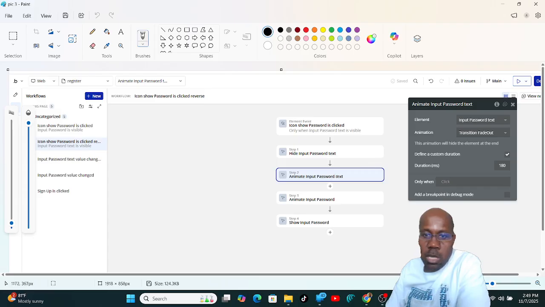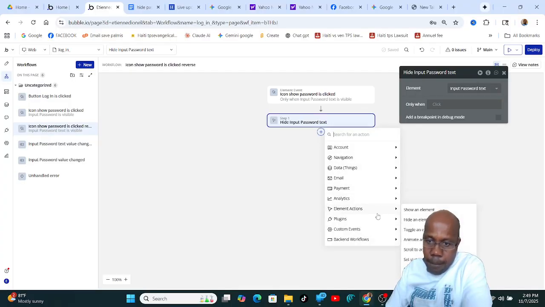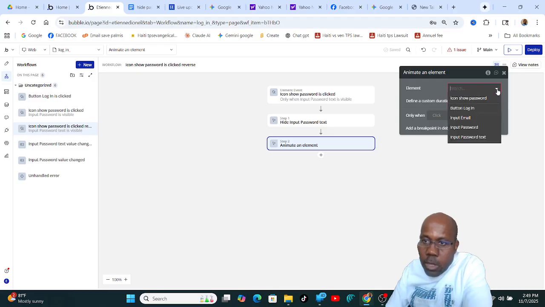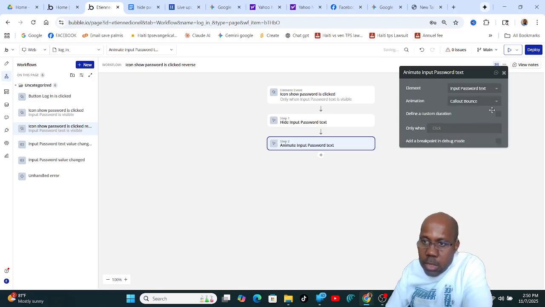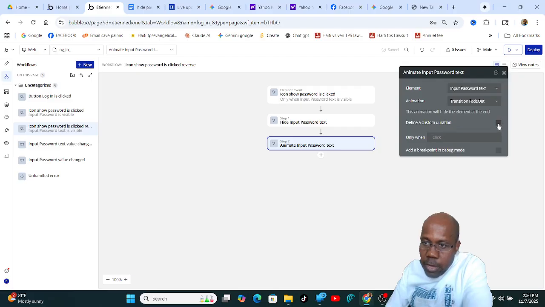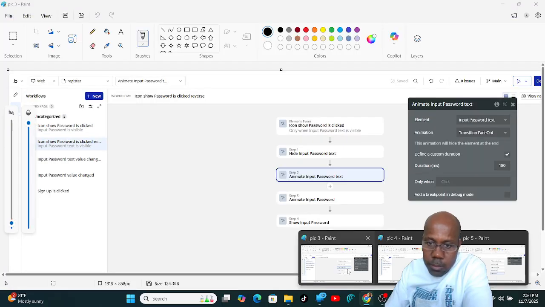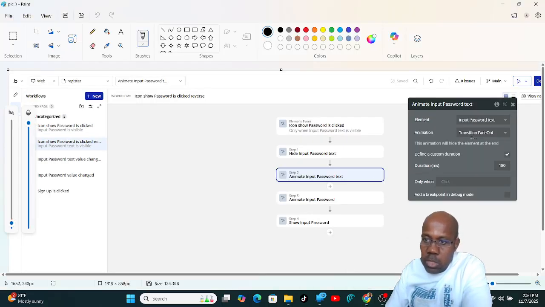Animate is gonna be animate input password text, transition fade out. Define it. Let's put it 150. So let me show hide input password text. Let's see if it's okay. Hide input password text, transition fade out is good.